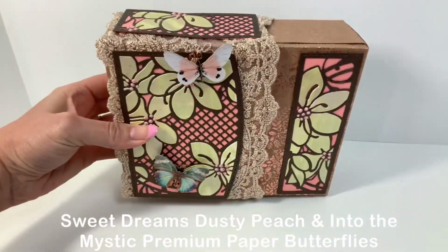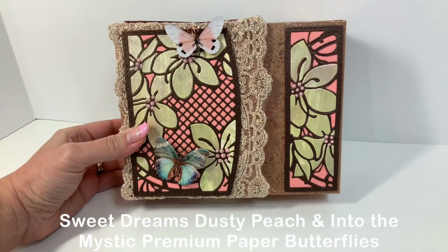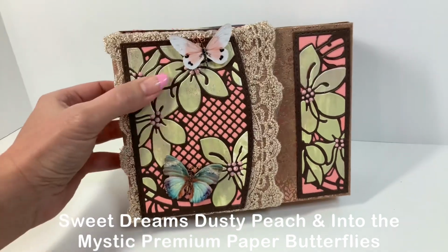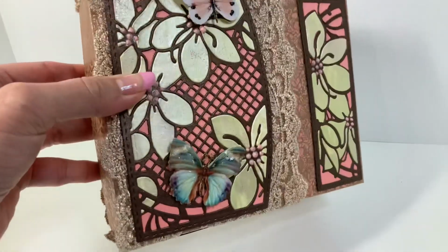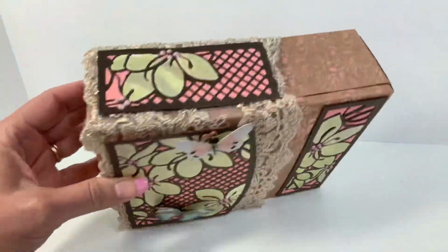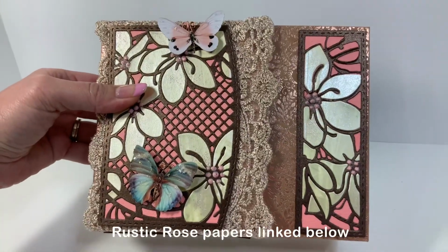They're so very delicate, and I have paired them here with this fall palette because this is a fall themed album. What I've done here also in the background is that I've used different Nouveau products that I have to give the paper that beautiful shine, and the rest is just gorgeous paper, also from Tonic Studios. This is from the Rustic Rose collection.